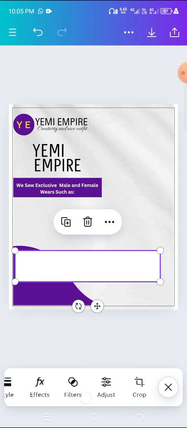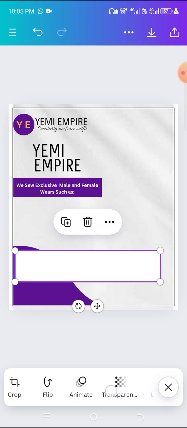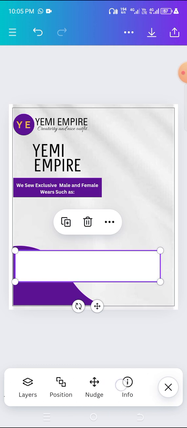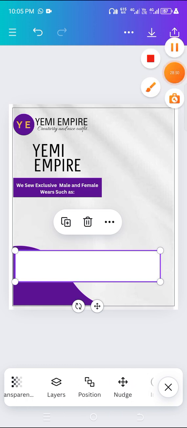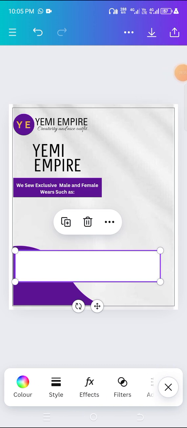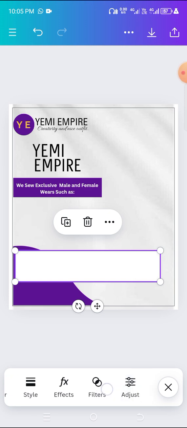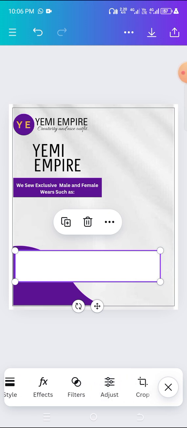What is happening to this thing? Maybe I should crop it.